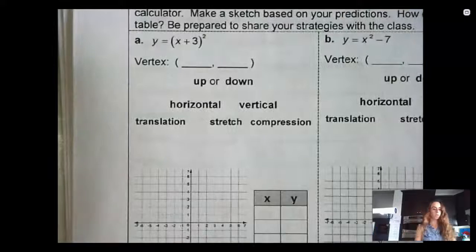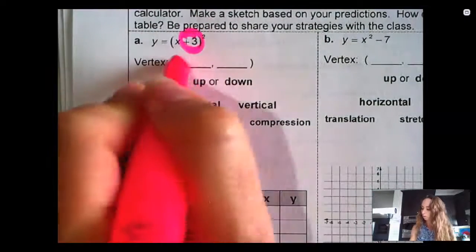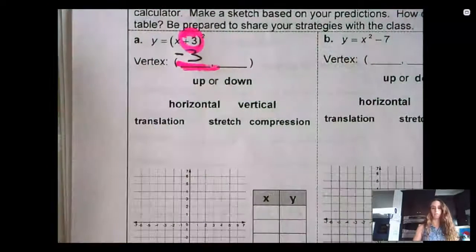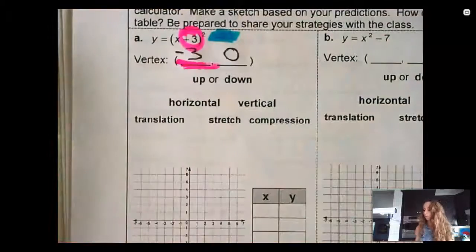Okay, the vertex, I don't know if you remember when it was with the x, it was not a straight shooter. So the x value's got to go there. Excuse me. The opposite of positive 3 is negative 3. Now, this is in vertex form. So if you look, there's nothing there. That would be a 0.